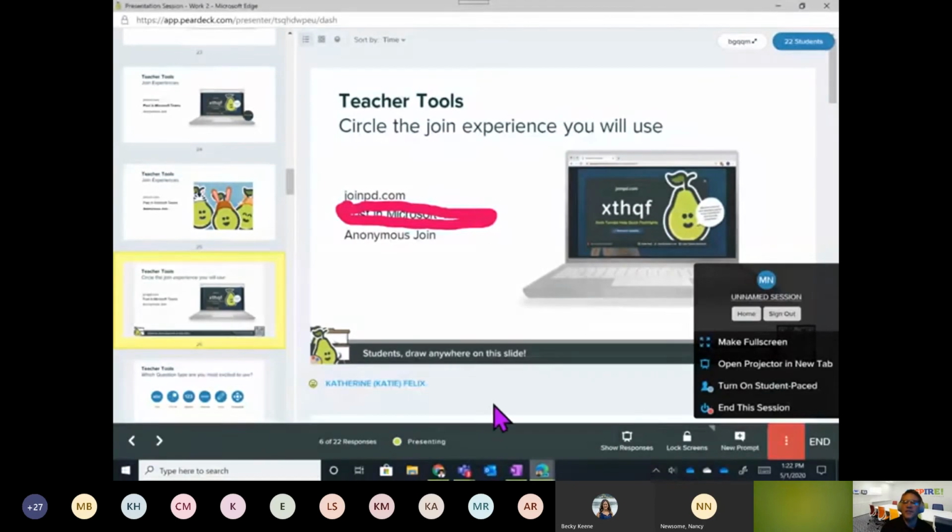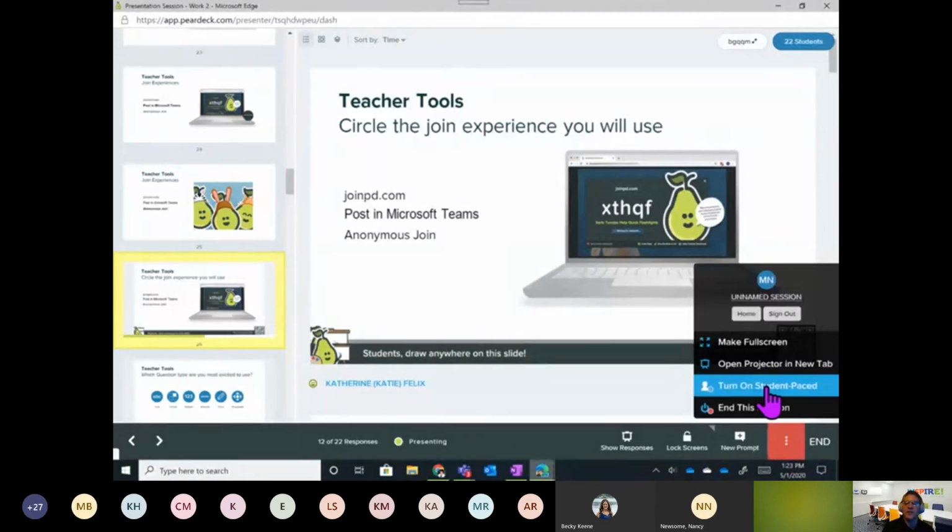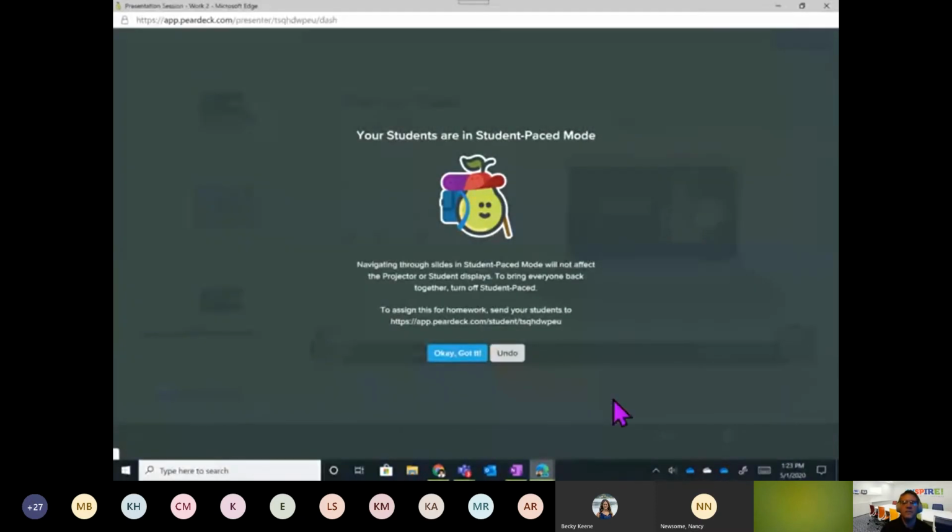And at this point, I'm going to do one additional thing. One thing that you can't do in Nearpod, if I want to do a student pace session in Nearpod, I have to launch it as a student pace. If I want to do teacher pace, I launch it as teacher pace. You can embed a student pace code within a teacher pace lesson in Nearpod, so you can have them go from your teacher pace lesson and open a separate student pace. But with Pear Deck, we can switch right here on the fly. So I am now turning this on to student pace.